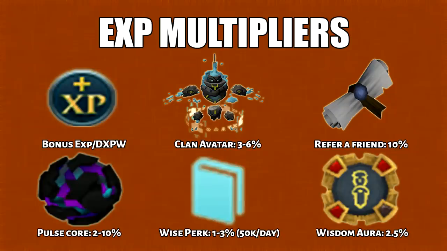Moving on, we have the XP boosts. Runecrafting early on and up until level 90 is very, very slow. Because of this, I do suggest you use your stars and lamps on runecrafting. There are more to list, but these ones are the most common XP multipliers in the game.